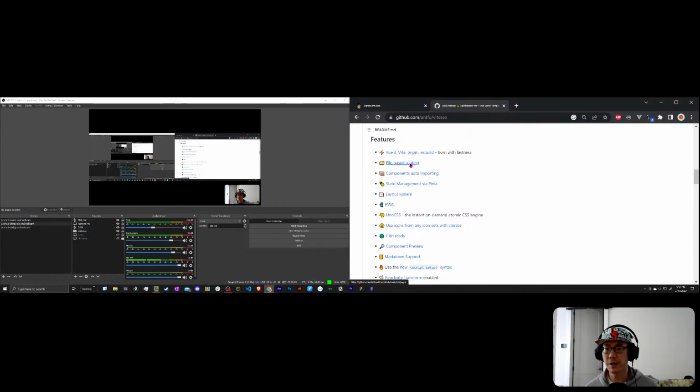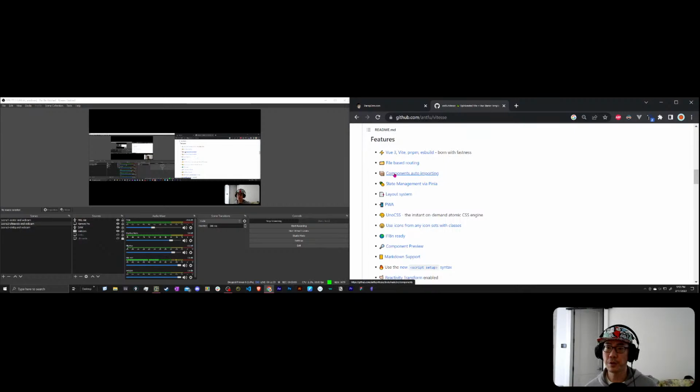So we got file-based routing. That's very convenient. Sometimes that's not so good if your app is really complicated and you want more programmatic control over your routing. But for most cases, I would say file-based routing is really convenient and can do almost everything. The alternative is to do all your routes in JavaScript and sort of imperatively specify where all your routes are going.